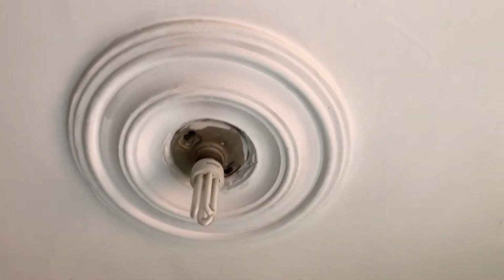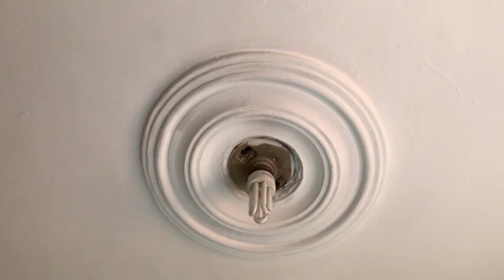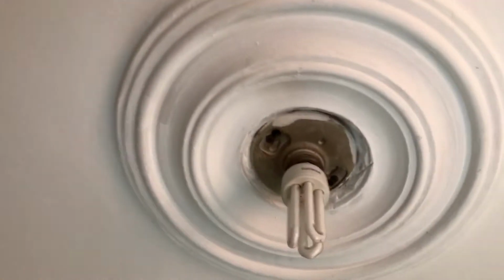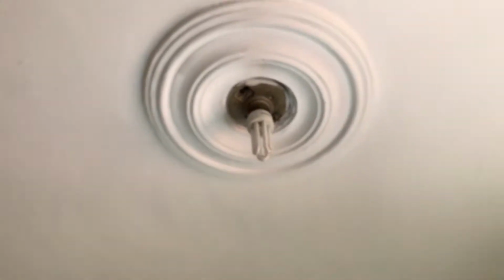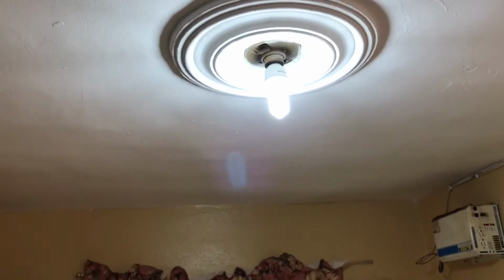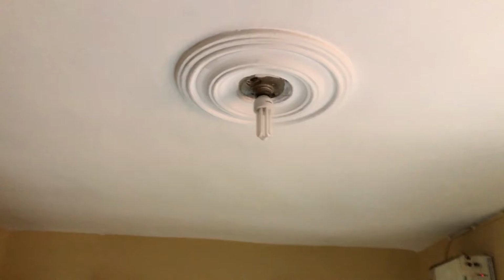Alright, next up is the kitchen. There was an LED in here before, but now it's in the bathroom because it wasn't bright enough for the kitchen. So they put a CFL in its place, one of the older types that they still sell down here actually. So I'm going to be putting this LED in next, and let's see how well it lights up the room. But first, we're going to turn on the light. It does a good job lighting up the room, but I'm just going to put in one that's better. So yeah, I'll be back in a bit.